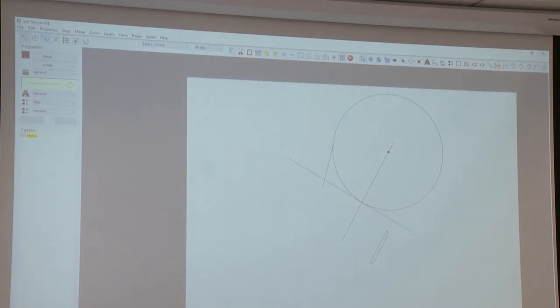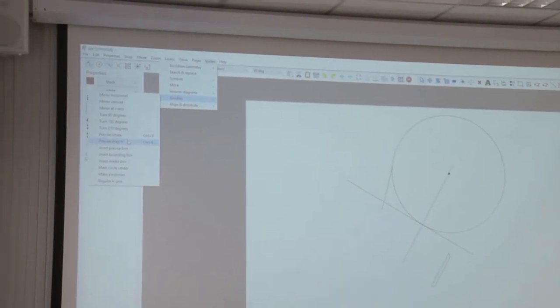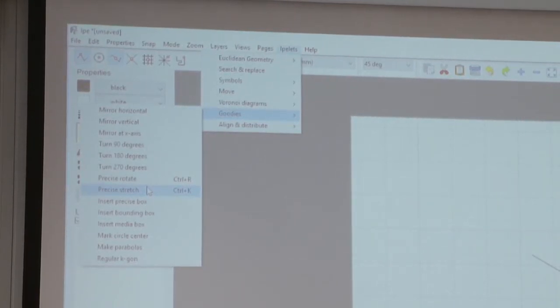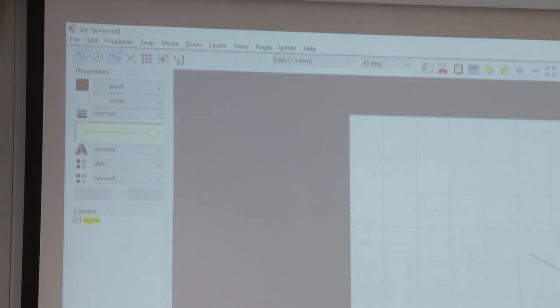For example, when I rotated this thing, you can go to this IPElet. In the goodies, you have some precise options like precise rotate and precise stretch. So if you want to make a stretched object precisely twice the size of the existing one, these are the options that you have, which make it quite easy to do what you want.